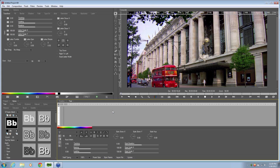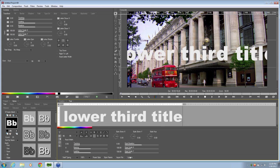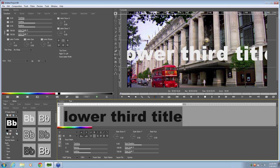I'm not going to dive into lots of the functionality here. We're just going to use it. I'm going to call this lower third title. Now, as you can see, I've typed in, but nothing appears up here. Why is that? Well, I need to come down and click on my update button. Whoa, that's a little big. Let's see if we can tone that down just a little bit.